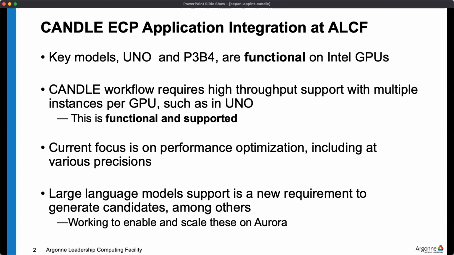So as they're trying to screen through millions of compounds or drugs that they want to do a screening run, they are interested in a very high throughput regime, and we are now able to run multiple such instances on a GPU effectively. So this is also now fully supported on the Intel GPU.